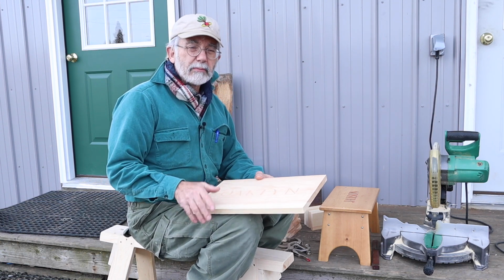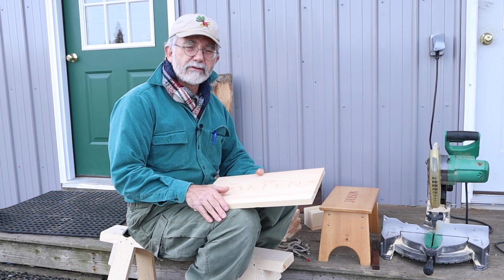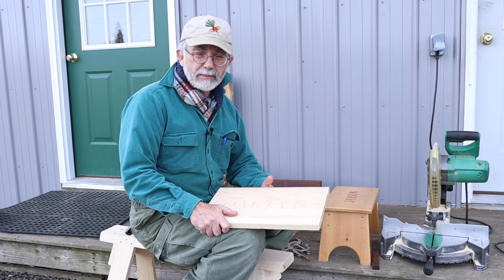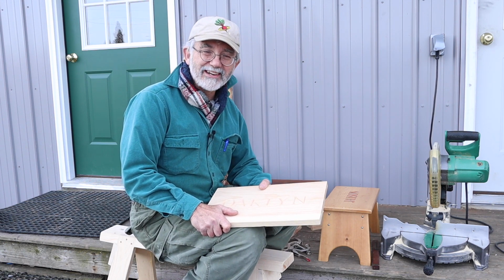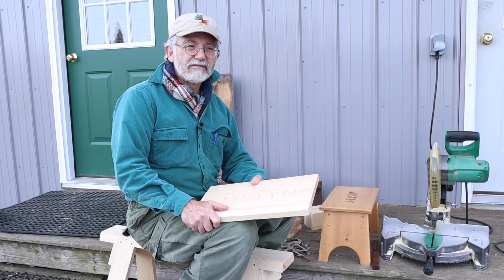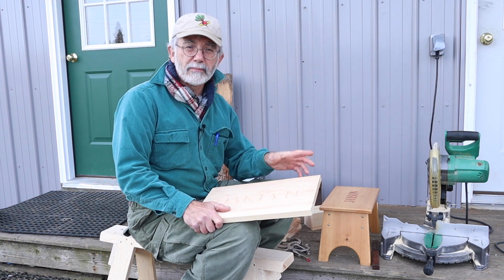So today I'm going to make big progress on these, and you know that there are lots of YouTube channels where people show woodworking and they have beautiful dream shops, right? Well, I don't. I have a little tool room behind this door, basically a little tool room with a bench.